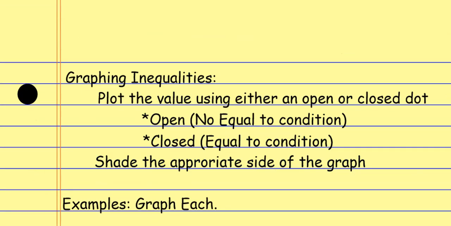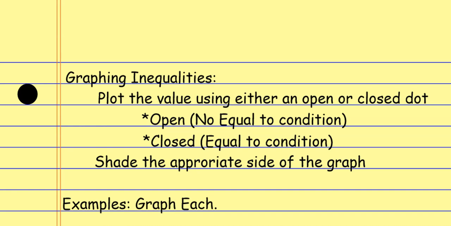So now I want us to think about this from the perspective of a graph. And we've been talking about which values work. Now what we're going to do is convert that to a graph. And essentially the graph is just us shading where the values we want are. Okay? So when we talked about the example of at most 10 M&Ms, or 10 M&Ms or less, the values I'm looking for there are 10 or 9 or 8 or 7 or 6.